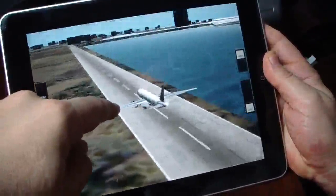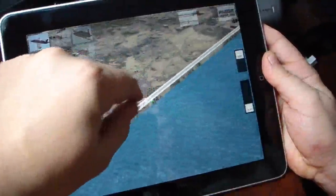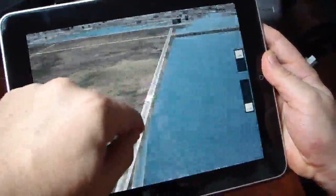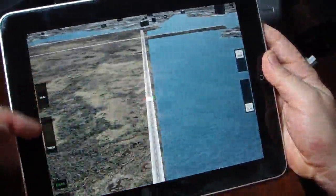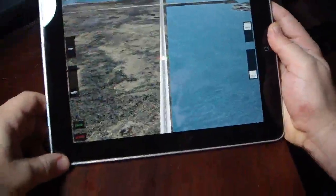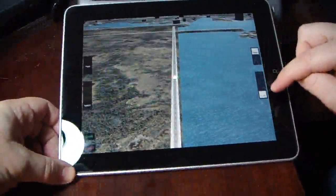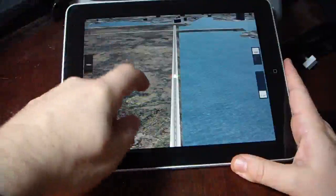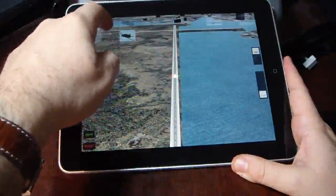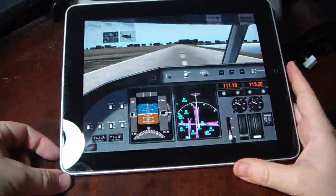It probably wasn't the smoothest landing, but I've got a decent amount of runway left. You can zoom quite far out and really get a big perspective view of where your plane is and where you've come from. You can also see the controls up here for trim and throttle, gear and brake down the bottom, and on the other side the speed brake and flaps. So that's just a quick review of X-Plane for the iPad — more of a show and tell.